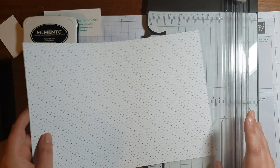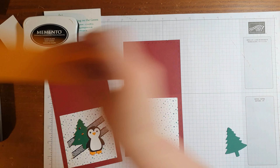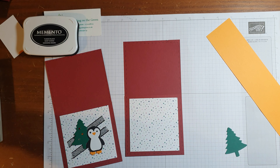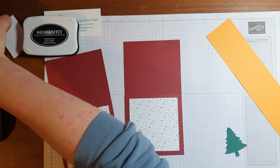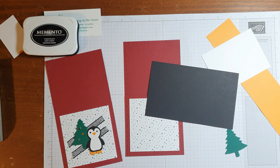You can obviously use the prettier side if you want to have characters on it — I find it's harder to decorate when you've got characters in the background because I don't want to cover any of them up. So we're just going to stick that straight on there. Now I want another tree — I'll bring back in my Shaded Spruce and punch that out. And for this one we're going to punch our penguin. To punch out your penguin you need black, white, and I'm using Mango Melody for the feet — I just love that colour. So you've got three different sizes here: this one's going to be black, this one white, and this one will be Mango Melody.